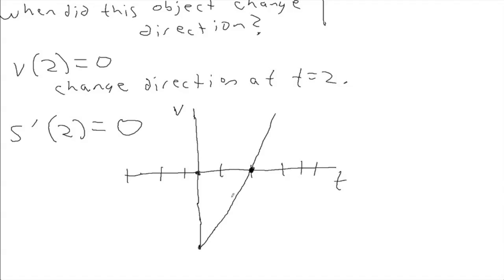And is v positive or negative here? Positive. Good. What does that tell us about the object's movement here? The object's moving upwards. So here's a little movie of the object. T equals 0, t equals 1, t equals 2, t equals 3, t equals 4. That's what the object's movement must look like. It fell down, then it moved up. So again, fell down, moved up.